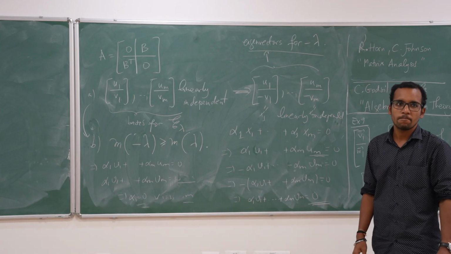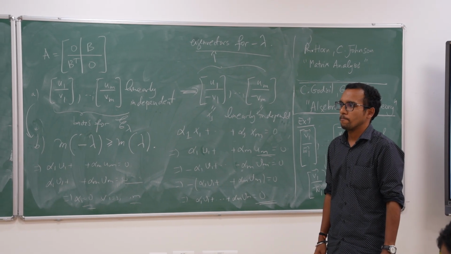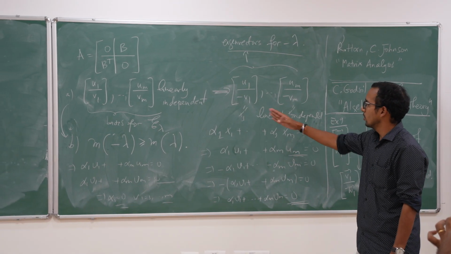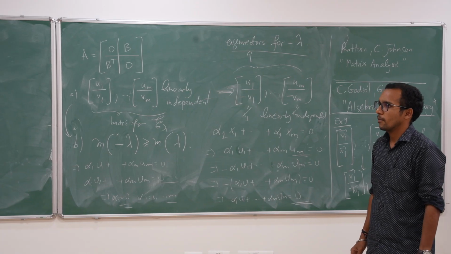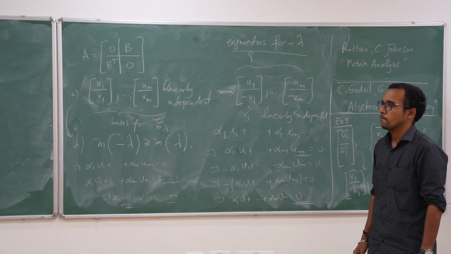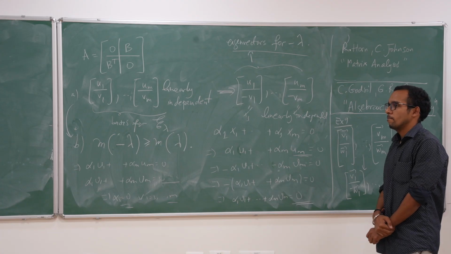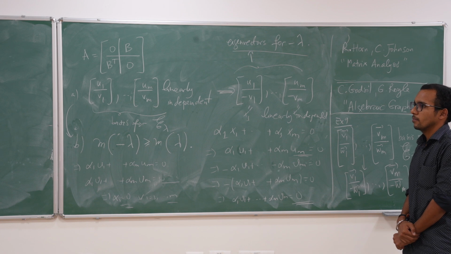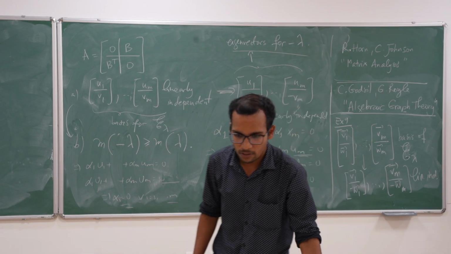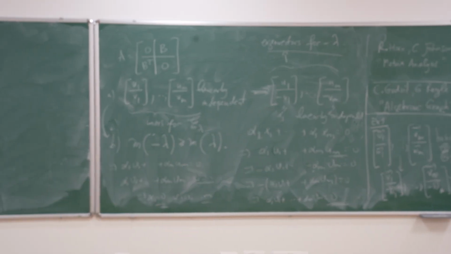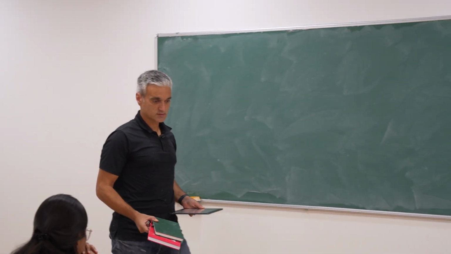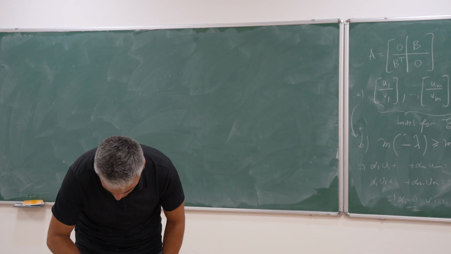Any questions? Clear? So I think you're proving the contrapositive, just linear dependent implies linear dependent. Yeah. And this is useful because it gives you a recipe. If you know some eigenvectors for an eigenvalue for bipartite graphs, you can get the other ones just by changing the sign. Yeah, very good. Okay, all right, thank you. Very good.